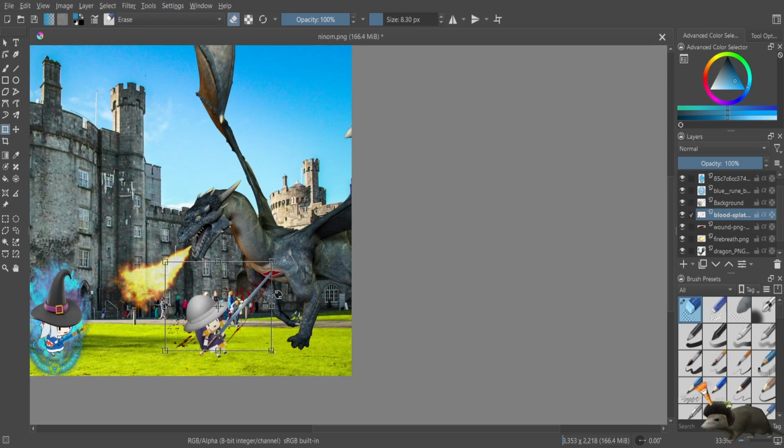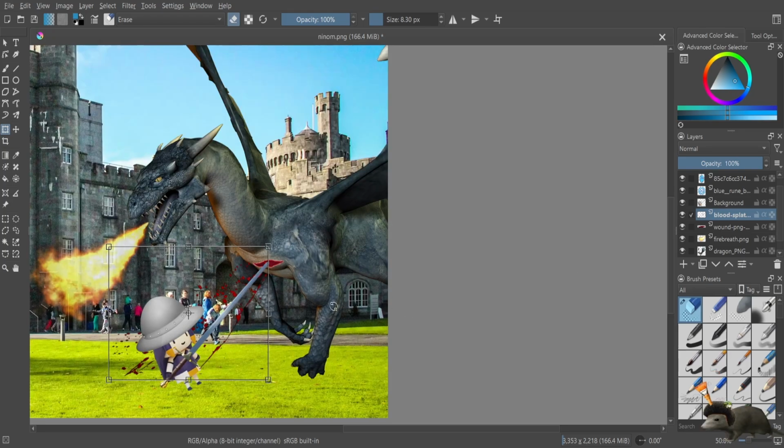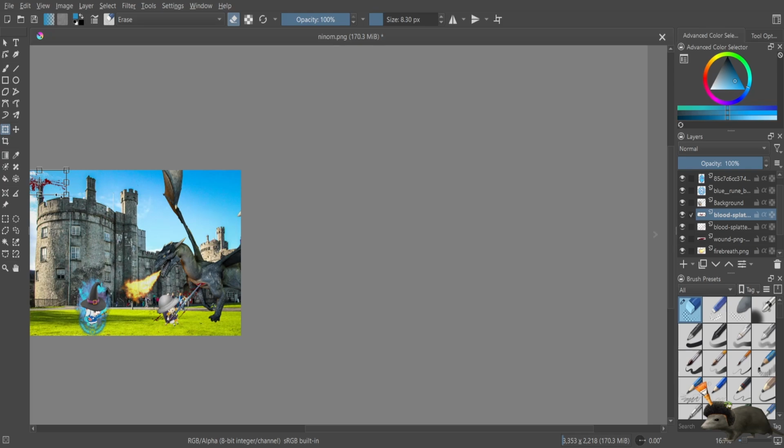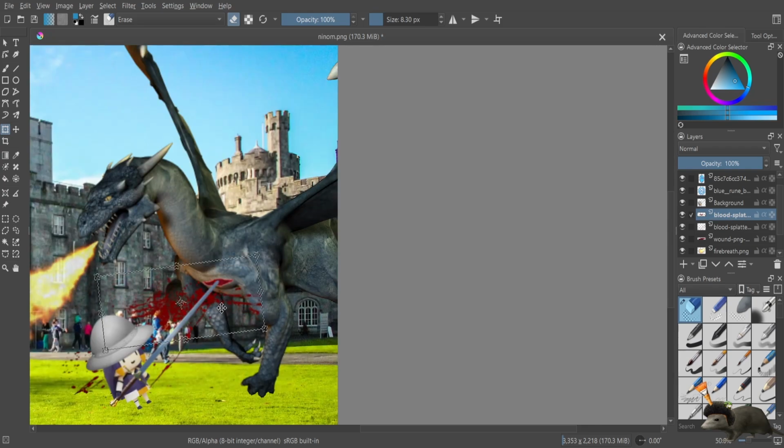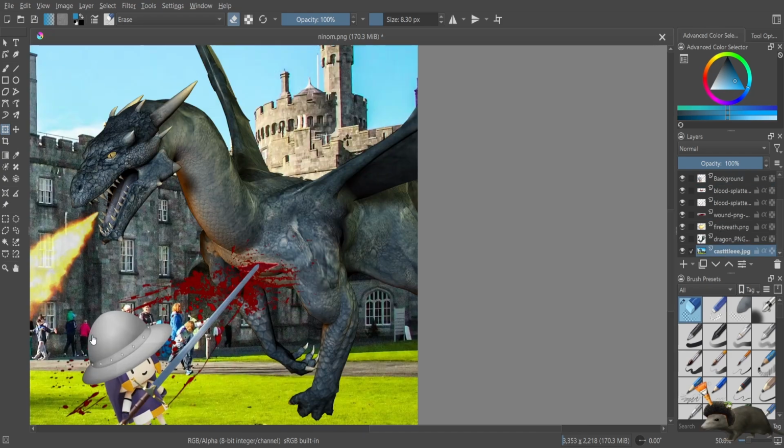There we go. A little bit of blood. Ah, what the heck? Let's add some more blood. We enjoy a little bloodshed up here. Click on the background. Make everything focus again.